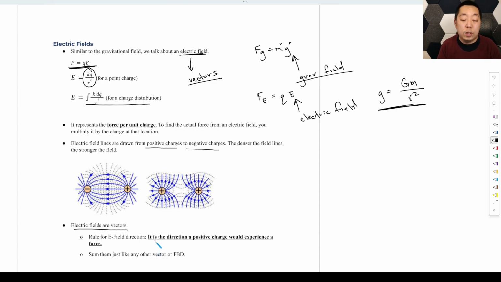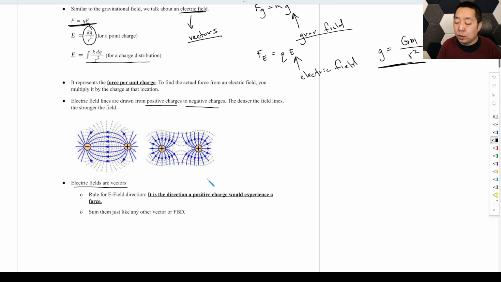The rule for an electric field, and this is the rule I help you with if you don't remember the direction, if you're just like, oh yeah, it's a vector, but how do I remember? Electric fields point in the direction that a positive charge would experience a force. For any spot that I care about the electric field, and I don't know the direction of it, if I were to place a positive charge there and think about the net force that acts on it from the electric field, then the direction that force points is the same as the direction of the electric field. Okay? And remember, you've got to sum them up like any other vectors.